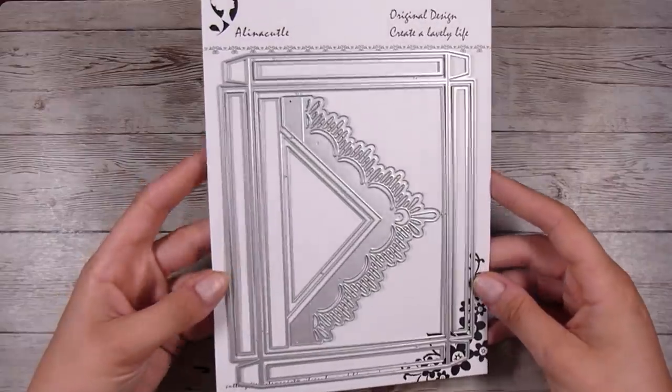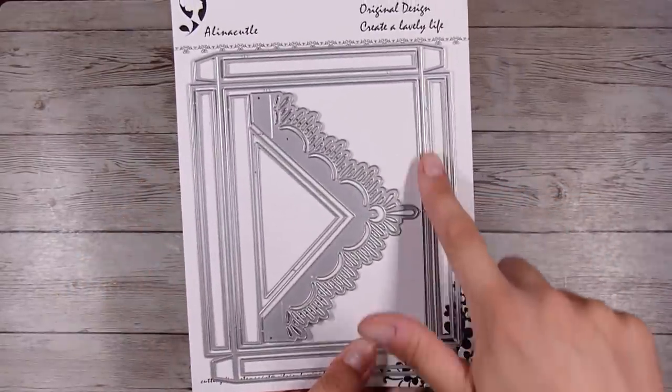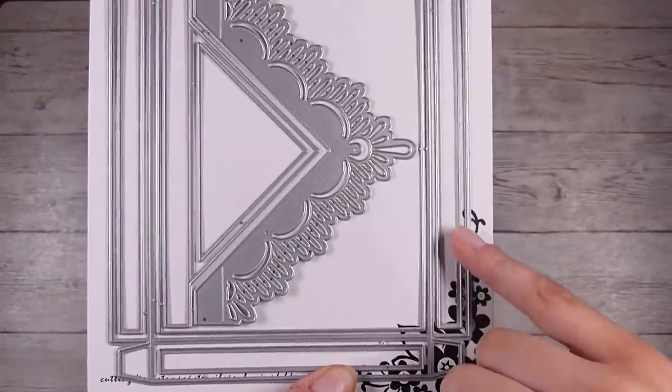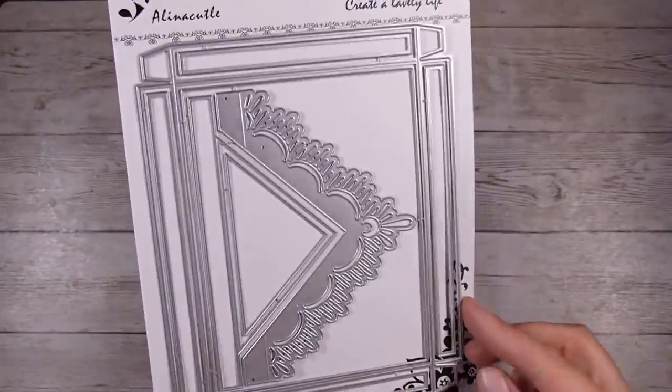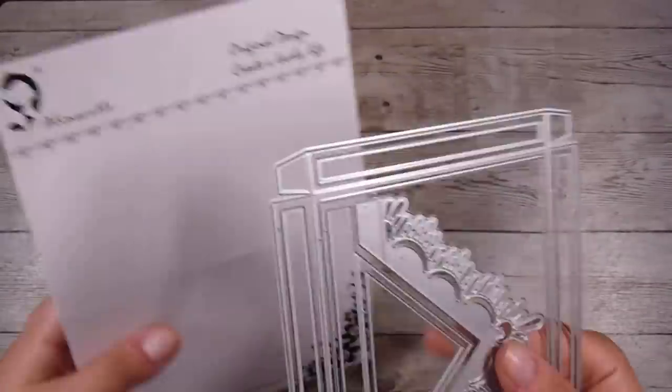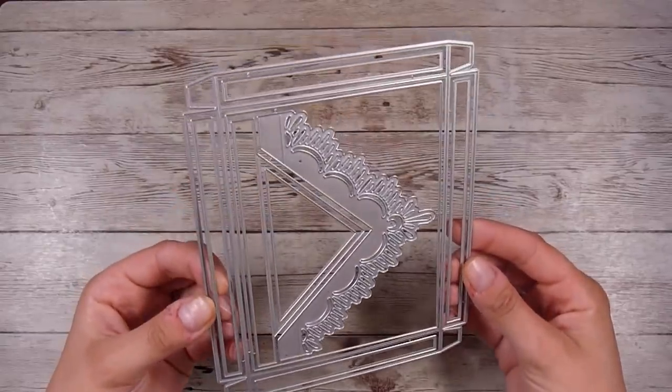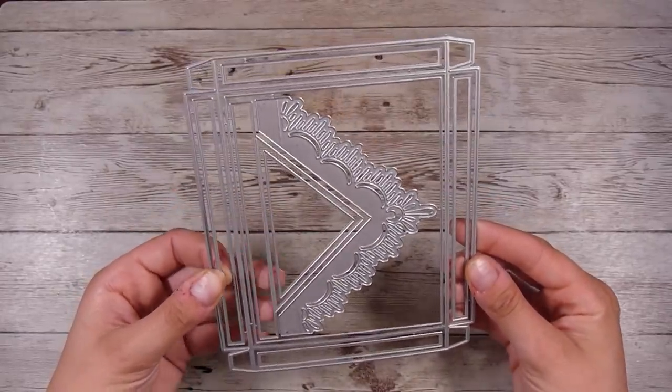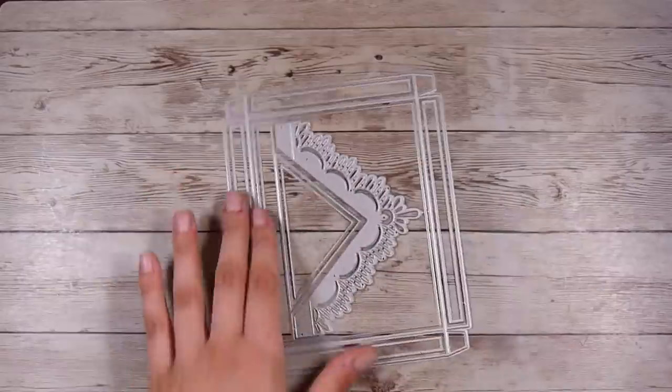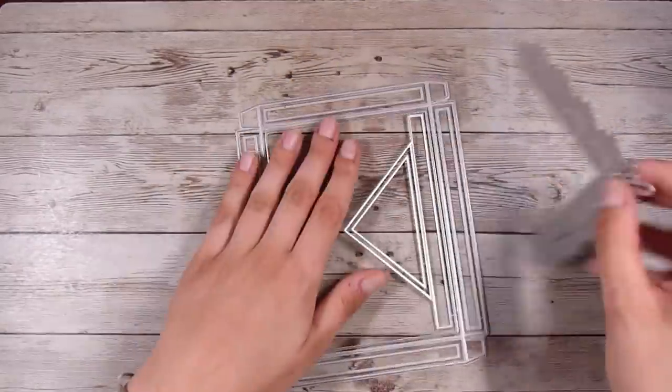So this could be like a little gift box for including a set of cards. I gifted this one with a set of five cards in here, and this will make everything that you need. This one set here is from Elena Crafts, and everything does come all together. However, I didn't even need wire snips to be able to get it out. I just kind of bent things and it all came apart pretty easily.